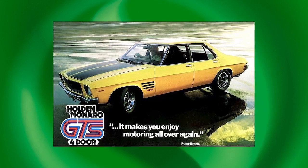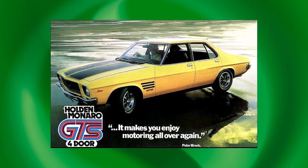The HQ Monaro was one step worse. They changed the styling at the last minute, thinking America was going all formal. You produced a Monaro that didn't look like a coupe, not the racy one that we had in 1968. And it looks so similar to the sedan. Why would you not get the car with 4 doors? And I think the run of the SS HQ limited edition just showed Holden how much they'd missed it. People were just happy to get into the 4-door as quickly as they could.